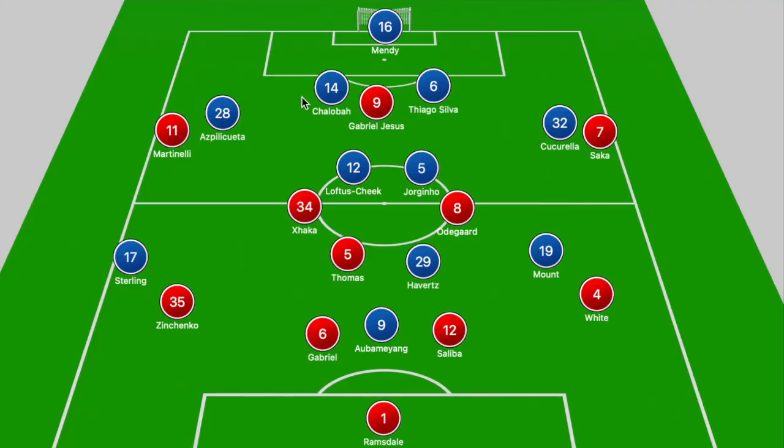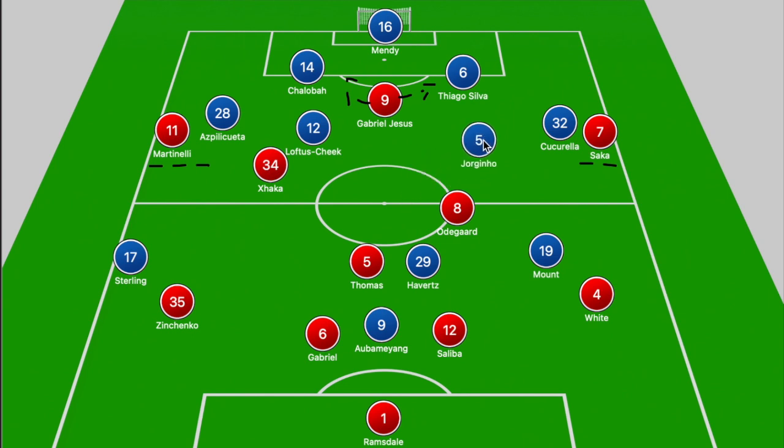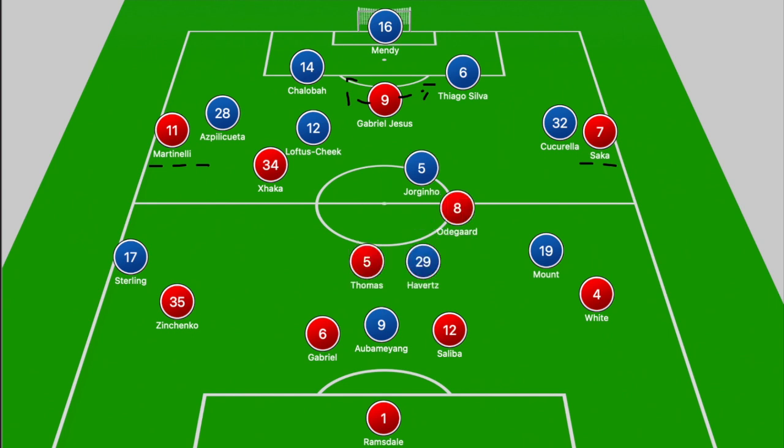Therefore, when we shift to Arsenal's press, we did witness some variation in terms of how they look to close down this Chelsea backline. Rather than going with a two-man press and having one of the wide players help out Gabriel Jesus to close the center backs, or simply relying on Odegaard, we ended up seeing Arsenal in more of a 4-1-4 shape. They had Gabriel Jesus tasked with closing down both center backs, and we'll get to that in a minute, whereas Martinelli and Saka closed down Cucurella and Azpilicueta, and then it allowed Odegaard and Xhaka to push forward to occupy Loftus-Cheek and Jorginho, while Thomas Partey tracked the movement of Havertz.